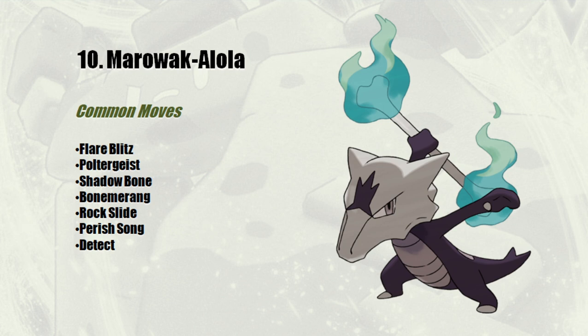I guess one of the downsides of the Marowak is that generally, if you're in a Trick Room team, your Trick Room setter will be weak to Ghost and Dark as well, generally. So having your main Trick Room attacker, maybe doubling up on those weaknesses isn't the best. But that aside, Marowak hits very, very hard, and one of its abilities, Lightning Rod, I think really puts it into the top 10 of this list.